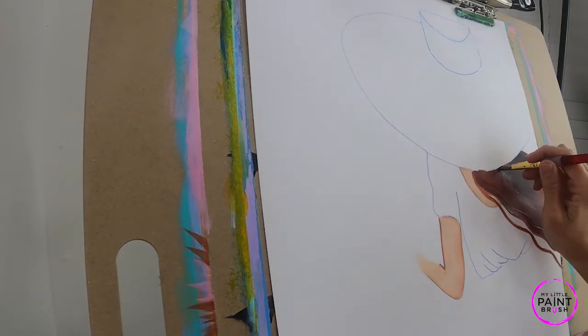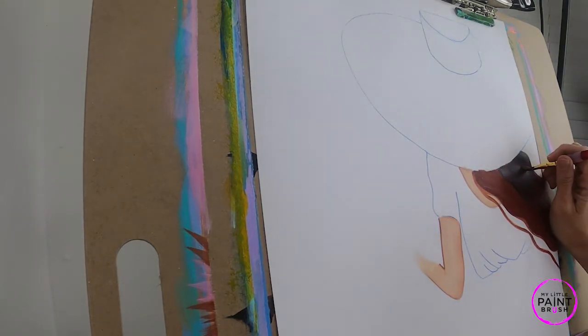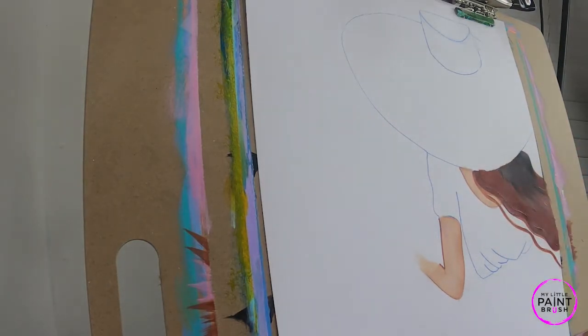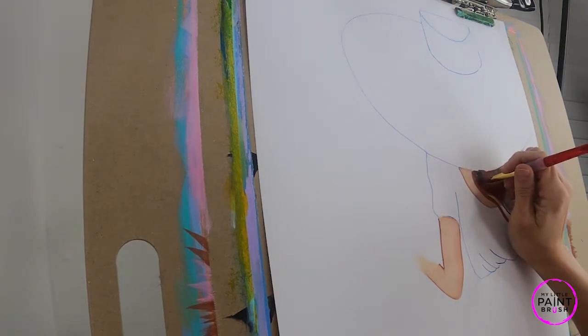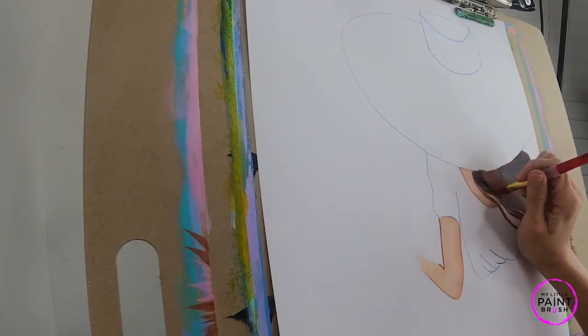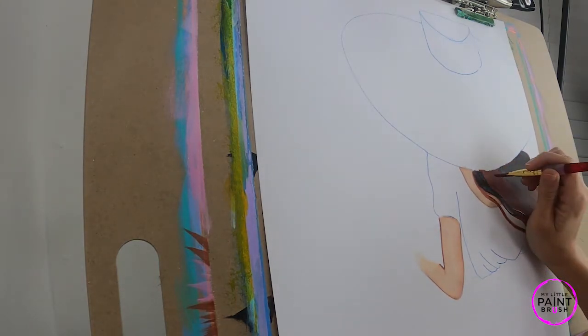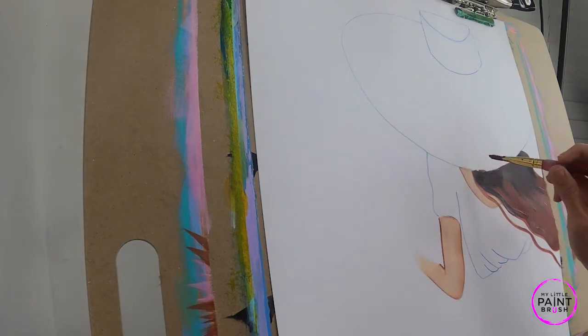Because her hair is brown, in my painting anyway. Okay, so I don't want all of my brown to turn black here. I just wanna keep that black close to my hat. You can have some longer strands of black, some shorter. You kinda decide, but keep in mind that you want most of the black to stay right up there by her hat.